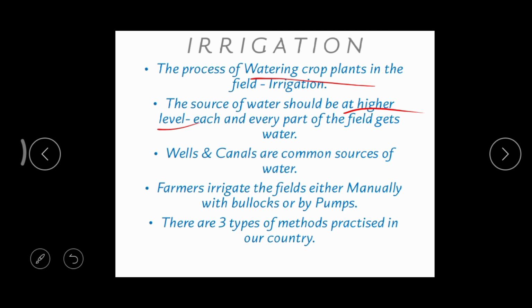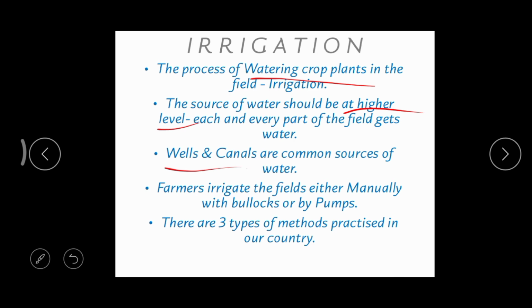Okay, and generally from where we get the water, that means what is the main source? Means wells, bavulu, and then canals. Canals means, even while you're coming to Pradhutur, here on the roadside we can find some canals. Have you seen what those canals are? Agriculture canals, okay. And from those canals we get water, and we are using that water for what? For the agriculture, okay, like that.